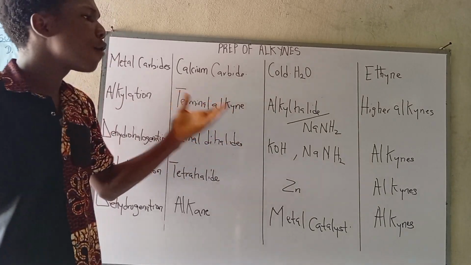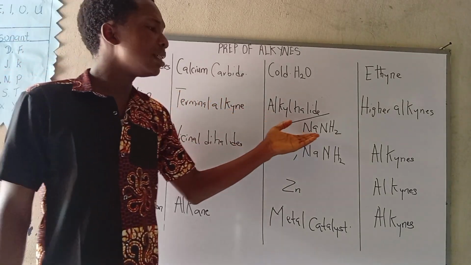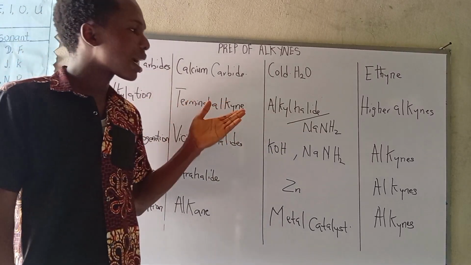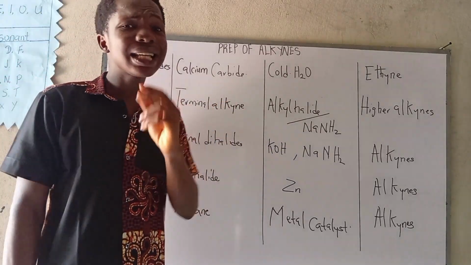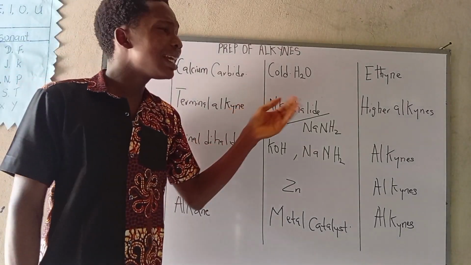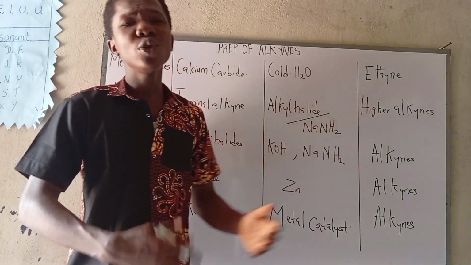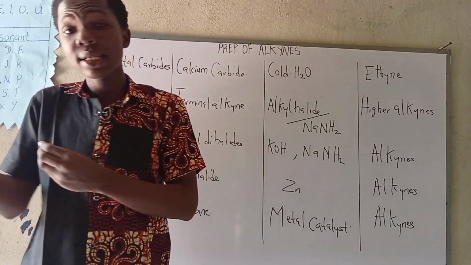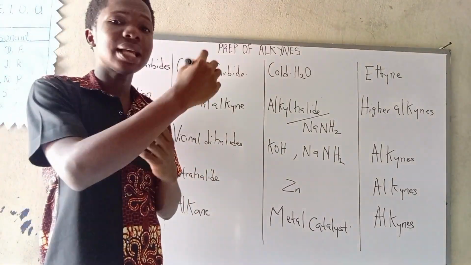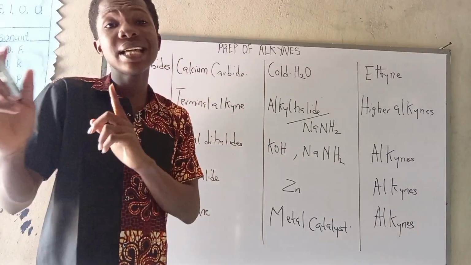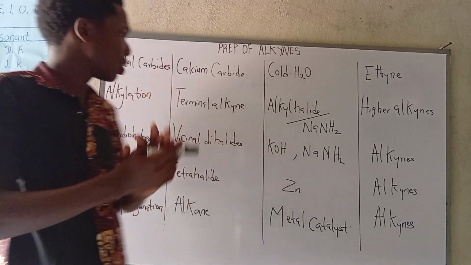After the acetylide is formed from the reaction of this strong base with this terminal alkyne, we further react this acetylide ion with what? Our alkyl halide here to give us a higher alkyne. What do we mean by higher alkyne? We mean a longer chain alkyne. It extends the chain by 1 carbon. Do we understand?